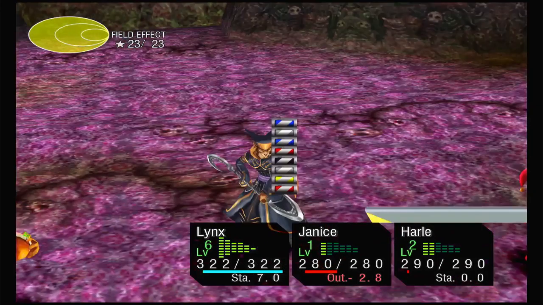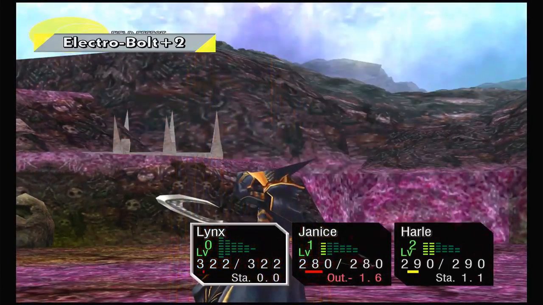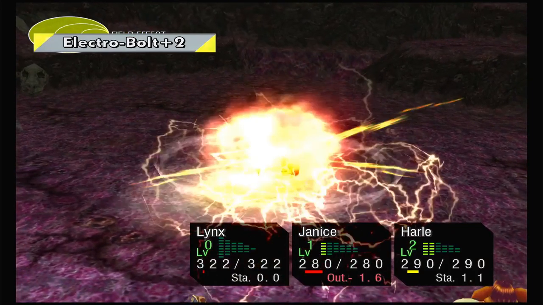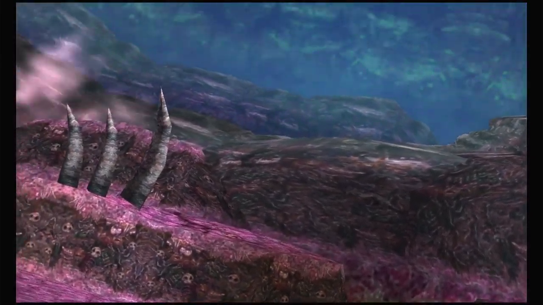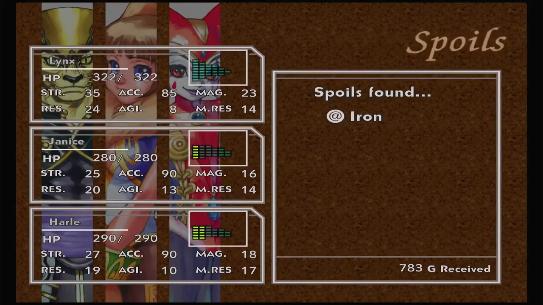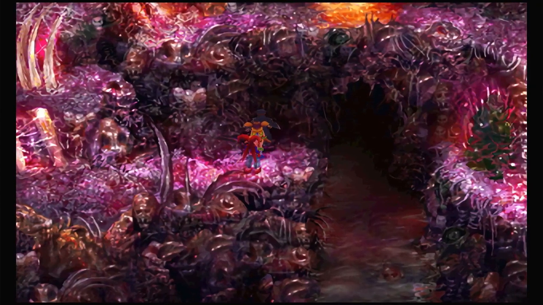As will be this. Thanks for building up that yellow for me with all your buffs, dude. It sure helped me out. Oh, goodness gracious. No spoils and only a piece of iron for that. But I also get golden tiara.